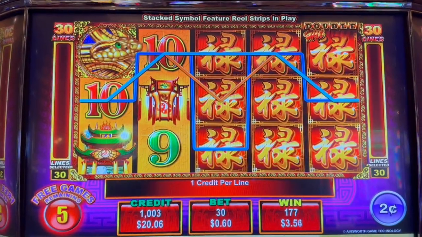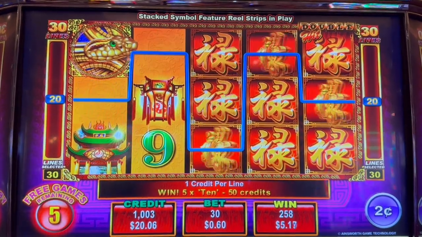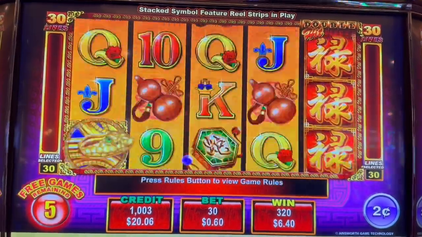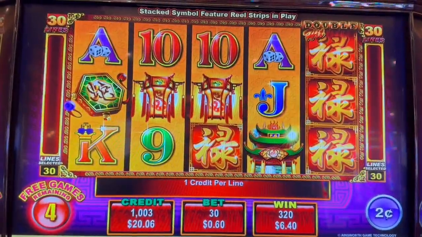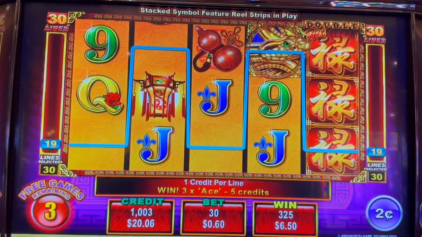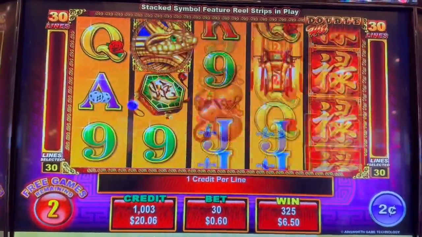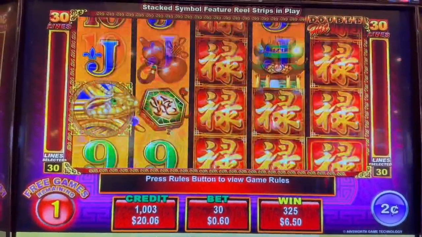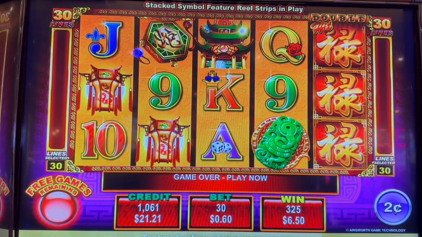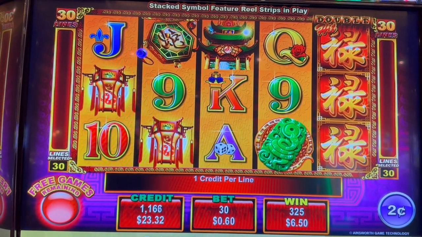Dead spins here. I got tens all the way across. Nice. Five more to go. Aces. Nothing. Two more. One more. That's it. $6.50. Wow. $0.60 bet, $6.50.